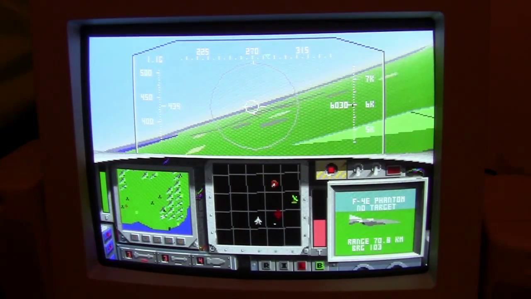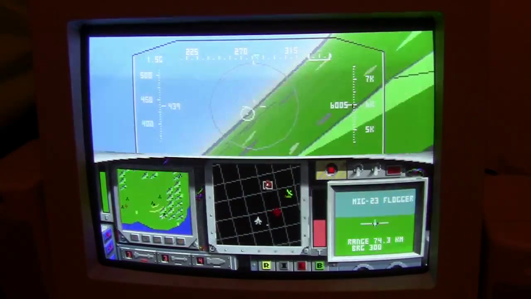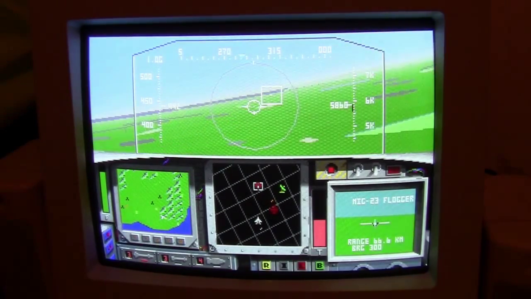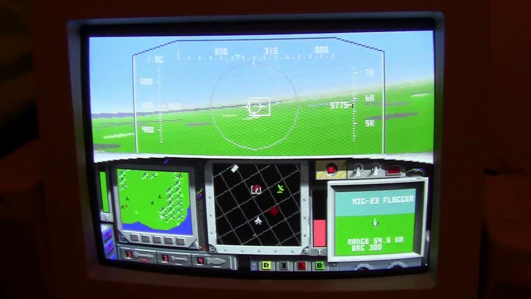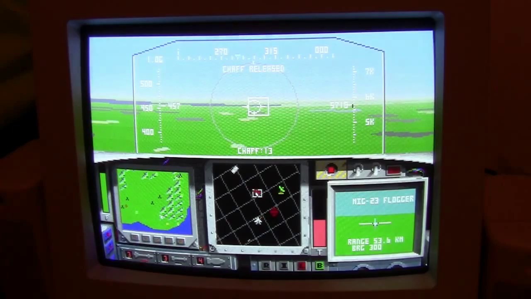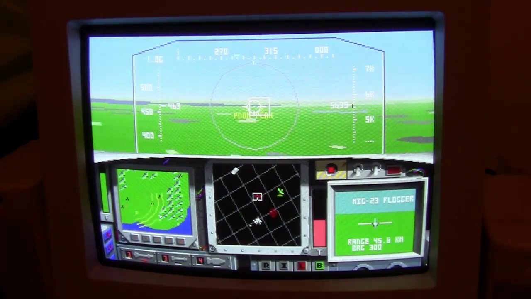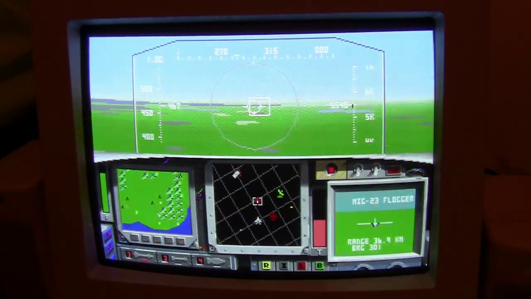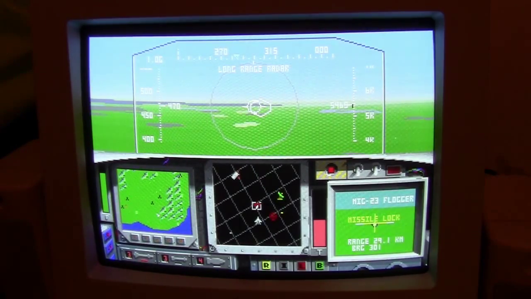Other two aircraft here are coming to bother me. Another SA-12 is reaching me. Okay, try to reach off. Okay. Hey, yes, it works. It works. I don't understand where is the secondary target.